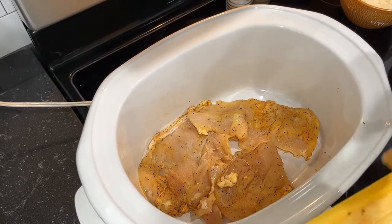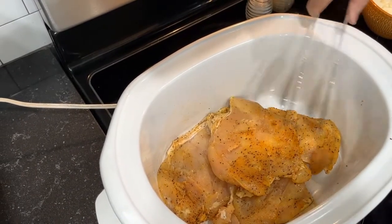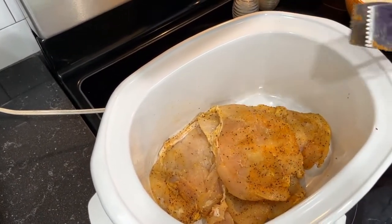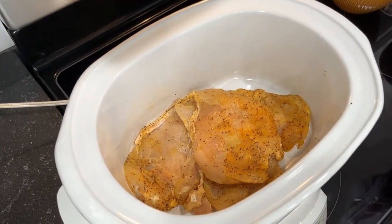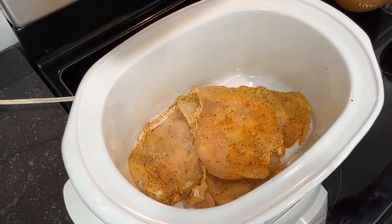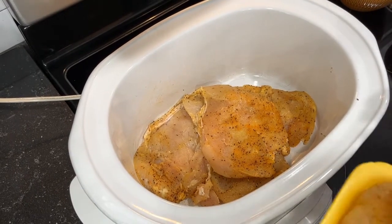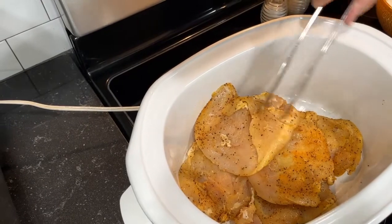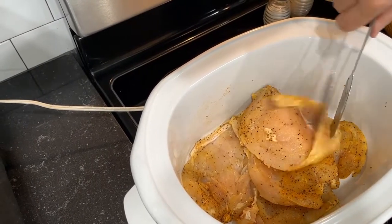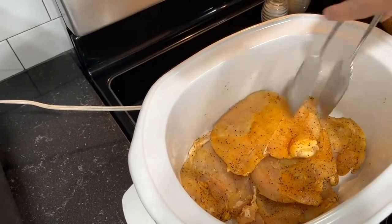There are multiple versions of chicken cacciatore online. I've had this recipe for about 20 years, and it is literally just on a piece of paper given to me by a friend out in California many years ago. I liked it so much, I always made sure I saved it wherever I went.